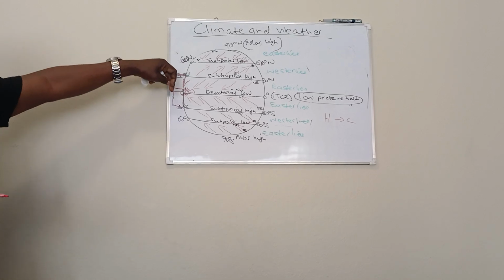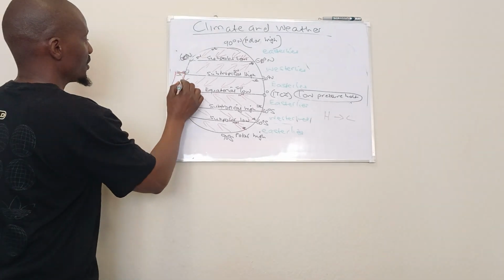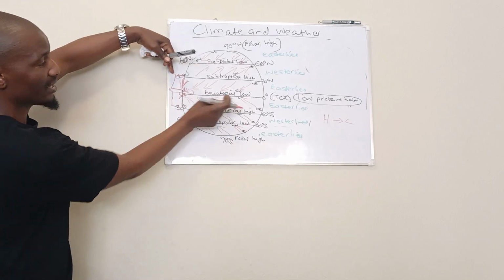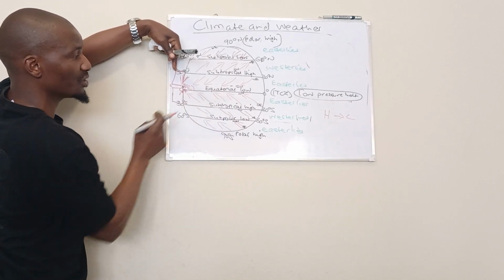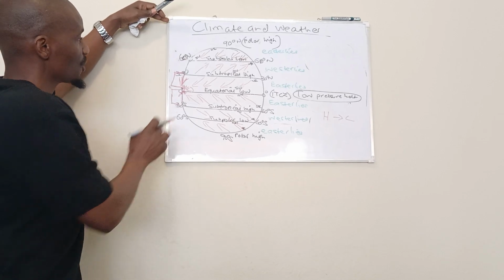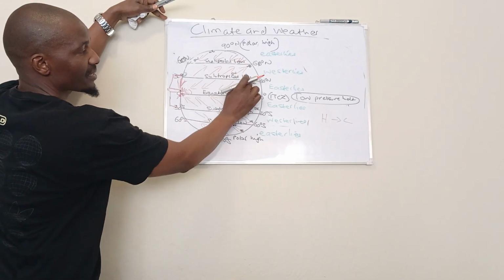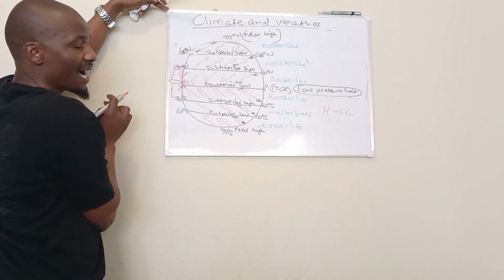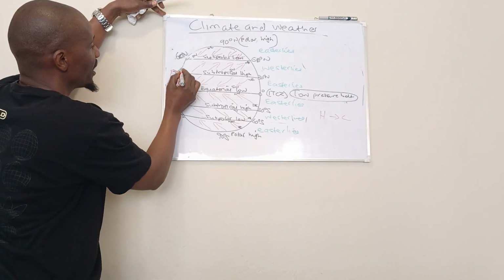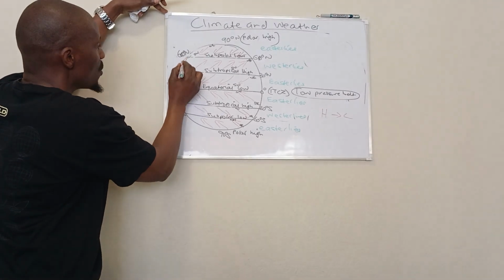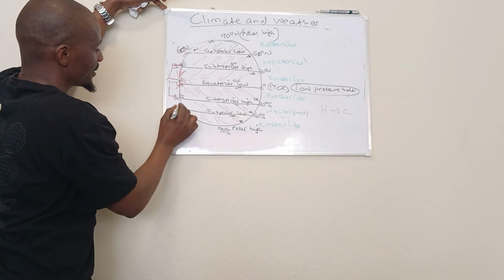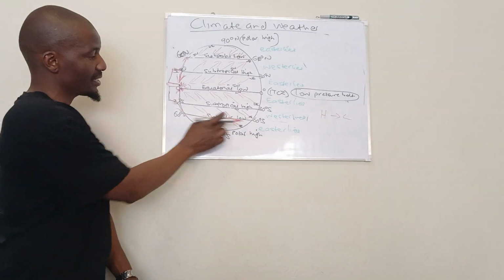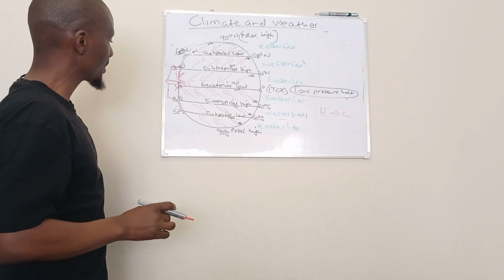Now it descends or it sinks. That's why you see these arrows that show it sinks. Now it's converging again in the lower atmosphere, coming back towards the equatorial low, which is an area of low pressure. Remember, this is a subtropical high that has been created as the air has lost most of its moisture, creating high pressure. From here, it also moves towards the subpolar low, which is the low pressure belt.